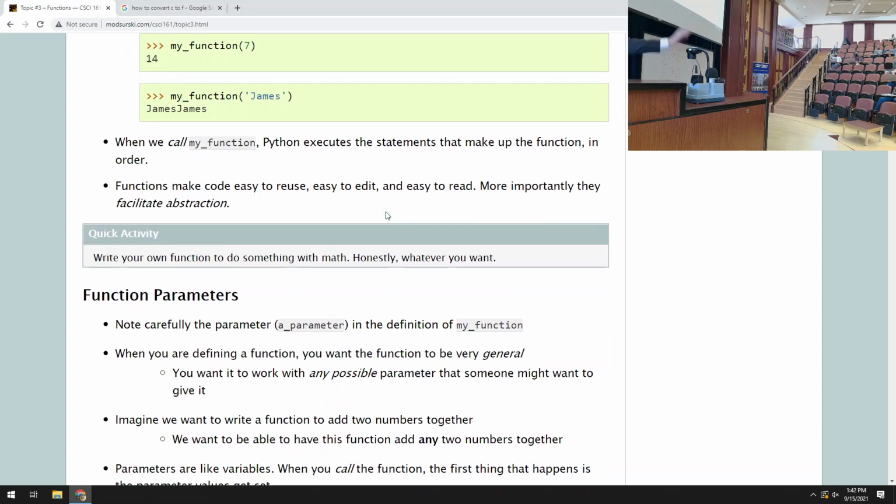So real quickly now, if you've got Colab open, write a simple function and just do whatever you want. And then call it a couple of times. Have your function take a parameter or two, I don't care. And just get a function working and be satisfied with that.